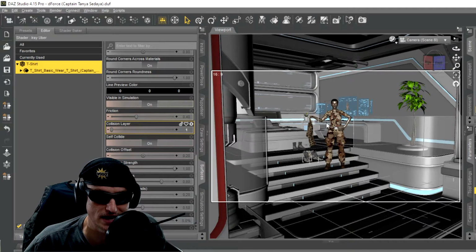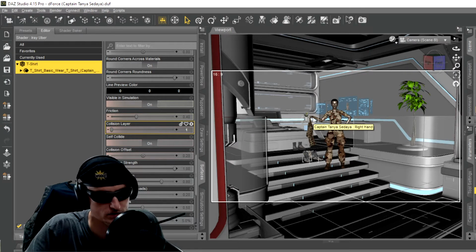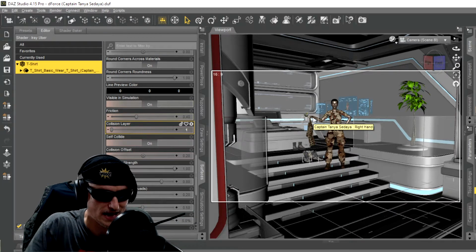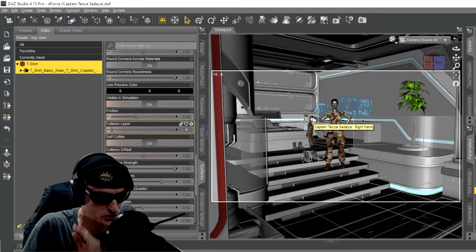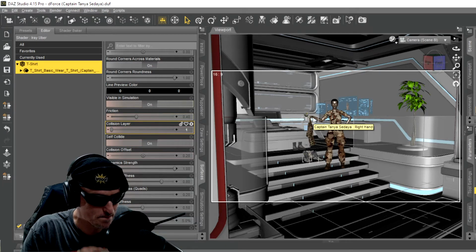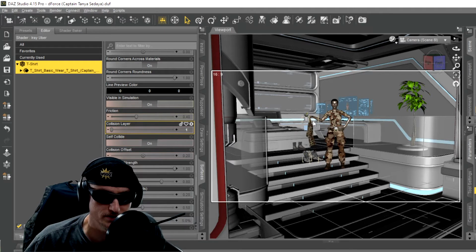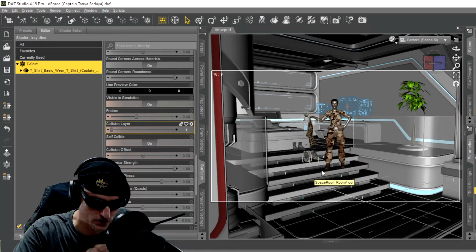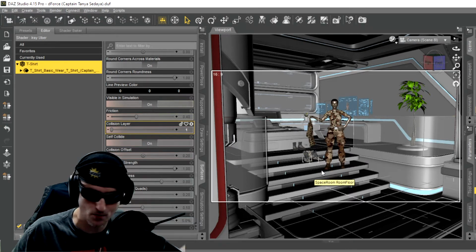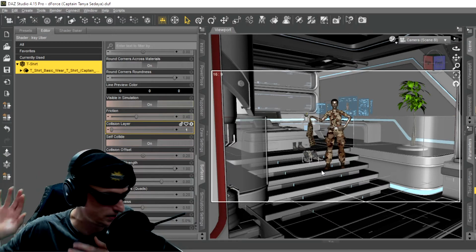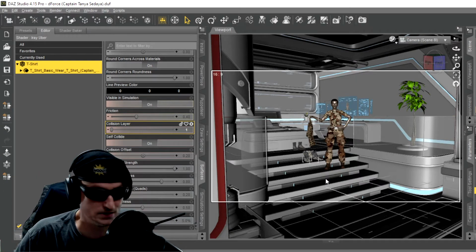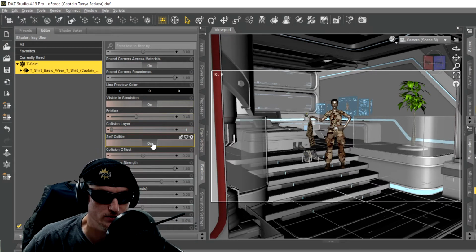I noticed that when I was simulating for the character here, Captain Sadea, I didn't have her fingers touching the mesh of the shirt. And when it dropped down and the shirt finally touched her fingers, then the mesh of the shirt exploded. I also see that happen if I run the simulation when the shirt drops to the floor. As soon as it touches the floor, the mesh explodes. The mesh just goes crazy and it doesn't look like a shirt anymore. The polygons shoot off in all kinds of directions and it just isn't right. So one thing I do is I turn off self-collide.